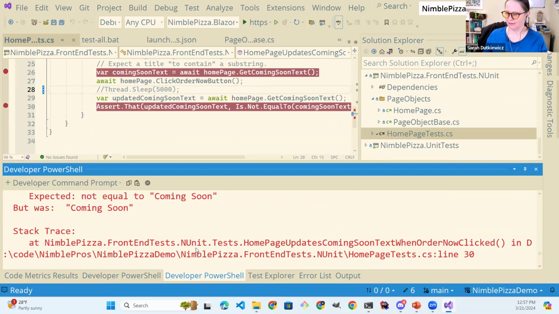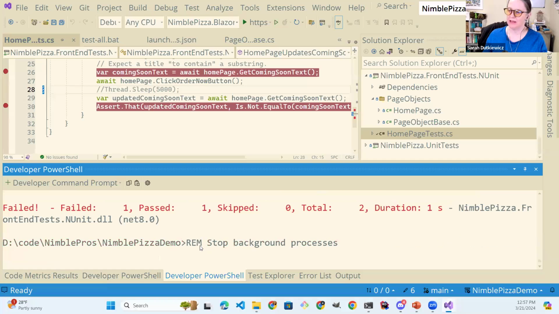Share it shows, and this time it still shows coming soon. Sometimes it'll show that they don't match because there's not enough of a wait time. Sometimes it will show that the element's not attached to the DOM. If the element's not attached to the DOM, yeah, Arlene, that is exactly when I saw that. I'm like, we're this far along. We shouldn't be running into this, but alas, we still are.